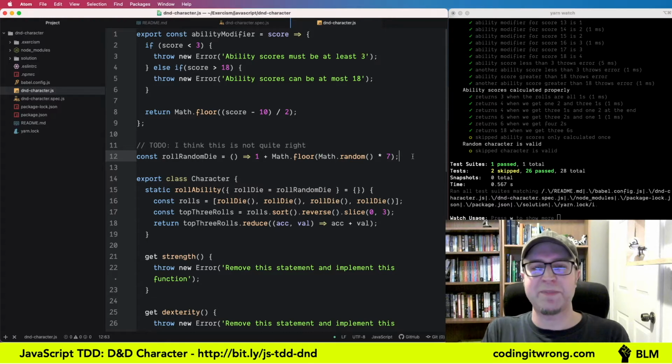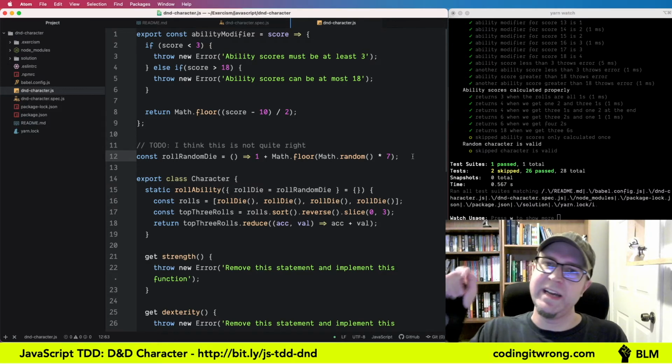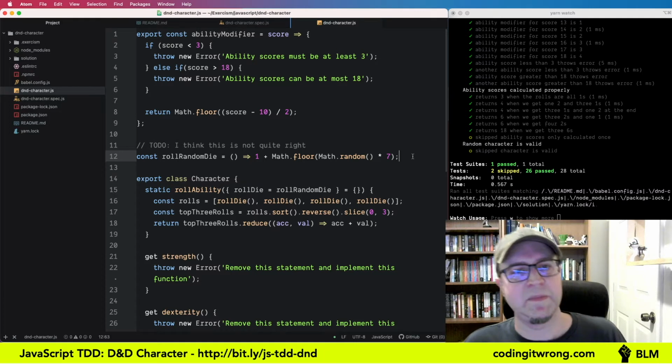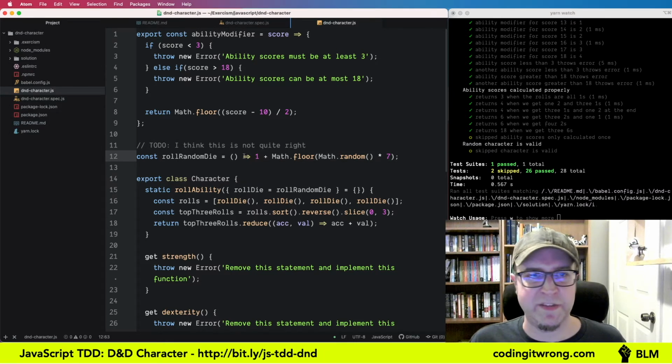We don't have a full application here because this is just a code exercise, but you try it out. You pull it up in the web browser or a command line or API call or whatever, hit it a bunch of times and make sure that those random values you're seeing are something that you'd expect. And debug the issue here where I think this calculation is not quite right. So that's how you use a default dependency.